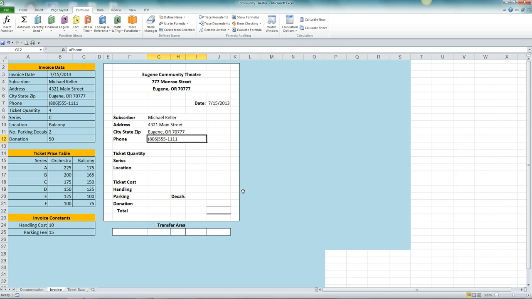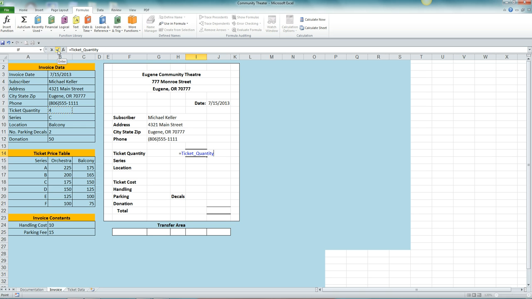Flip to page 430 to enter formulas with defined names using the point and click method. Click cell I14, type equals, then click cell B8. Now, you can press your enter key, but the book wants you to see that up on your formula bar, there's an enter icon. It's right there.